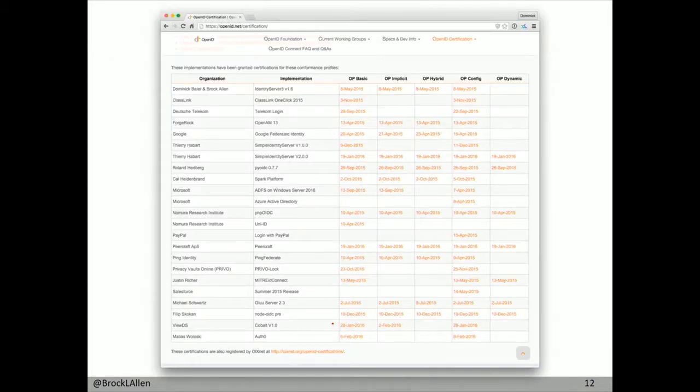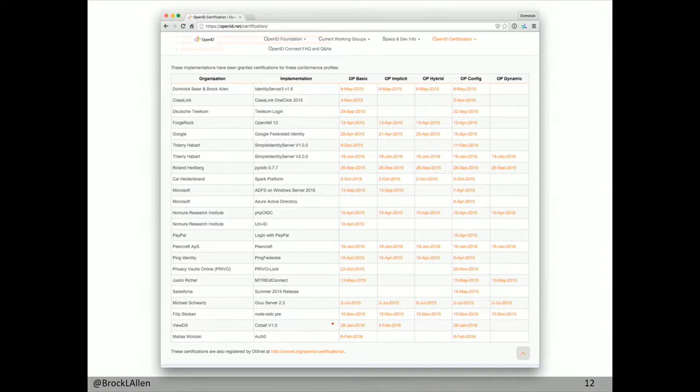As part of the specification committee, they set up things called standardization tests. So if you want to build a server that provides single sign-on implementing OpenID Connect, you can go and get certified with the OpenID Connect committee. There are a lot of vendors who have gone and done this. Some of these are vendors, and some of these are just libraries and open source projects that you can check out.